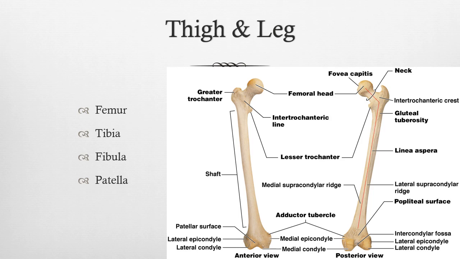So that pelvis is going to articulate then with our thigh bone, the femur, and then the femur sits on top of the tibia. Next to the tibia, we have the fibula, and then the patella is central to the knee itself. And so here we have the femur, and femur has a big head once again, similar to that of the humerus. That sits on top of a neck. And then we see this big bump here out on the side. That's the greater trochanter. The greater trochanter is, if we were to put our hands on our hips, usually they're going to rest right on top of the iliac crests.